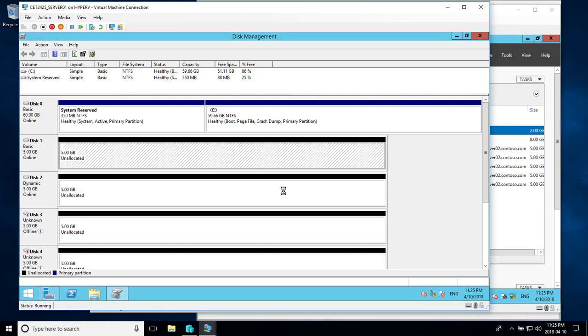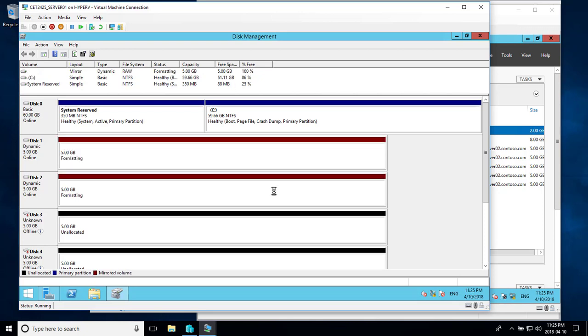It's thinking, it's doing stuff. And now it's formatting. Voila. Now let's do our RAID 5.